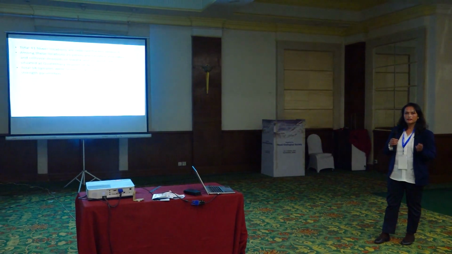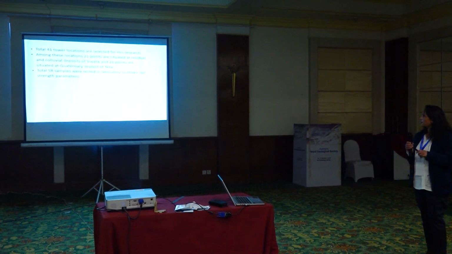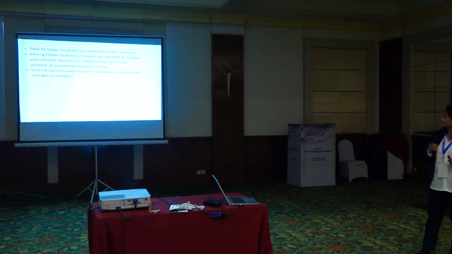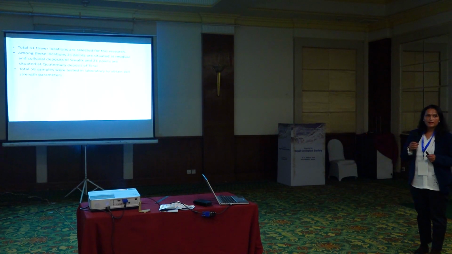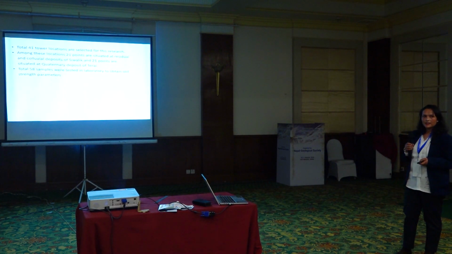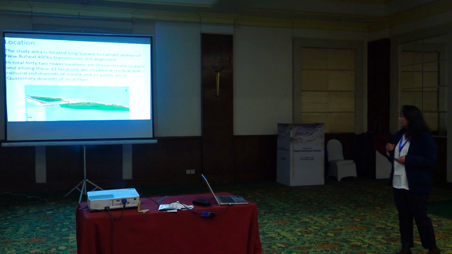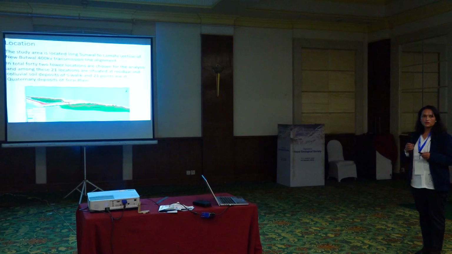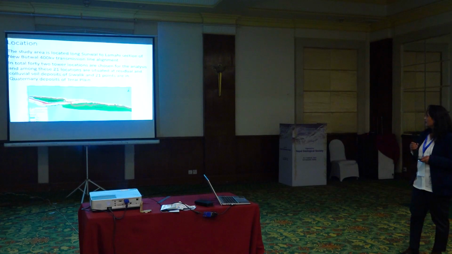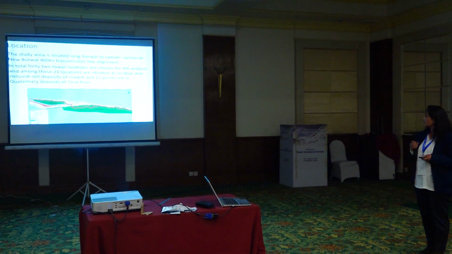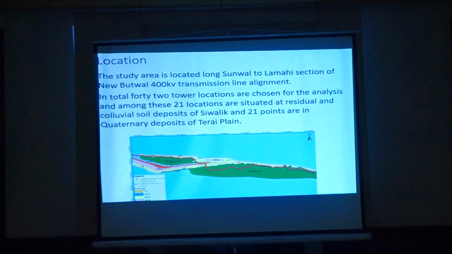For that, I have used 41 tower locations. Among these, 21 are in Siwalik, residual and colluvial deposits, and 21 are situated in the quaternary deposit of the Tarai plain. A total of 58 soil samples were tested in the laboratory to calculate the geotechnical parameters of the soil. The study area is located along the Sunol to Longmai section of the New Portal 400 kV transmission line alignment. A total of 42 tower locations were chosen for the analysis.